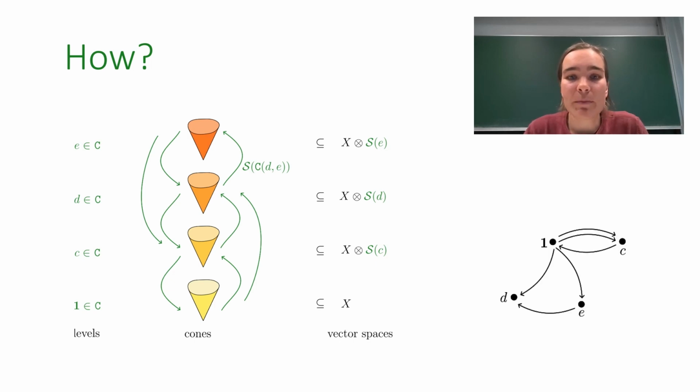What the options have in common is that the levels should come from elements in a category with some nice properties, namely it is star autonomous. The objects in this category become the levels, and a functor from this category to the category of vector spaces picks out the vector spaces and the relations between them. For example, the arrow between the object C and 1 here in the category will result in a linear map between the level C and the level 1 under which the cones have to be compatible.